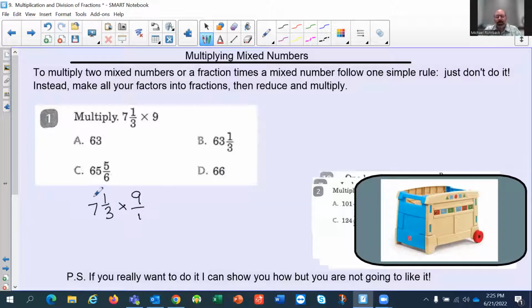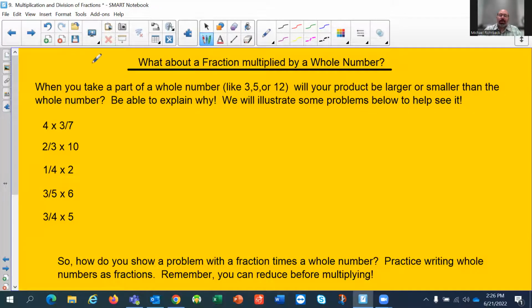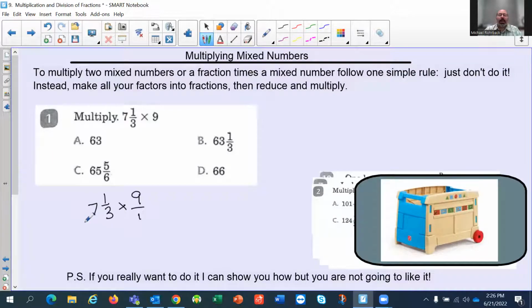But how do you make this into a numerator and a denominator and get rid of the whole number? Well, it's not going to be too hard. We're going to do the opposite of what we did back here. So instead of the top number divided by the bottom number, we're now going to take the bottom number times the whole number. So 3 times 7. Because if you have 7 things that are cut into 3 pieces each, then 3 times 7 is how many pieces this represents, which is 21.